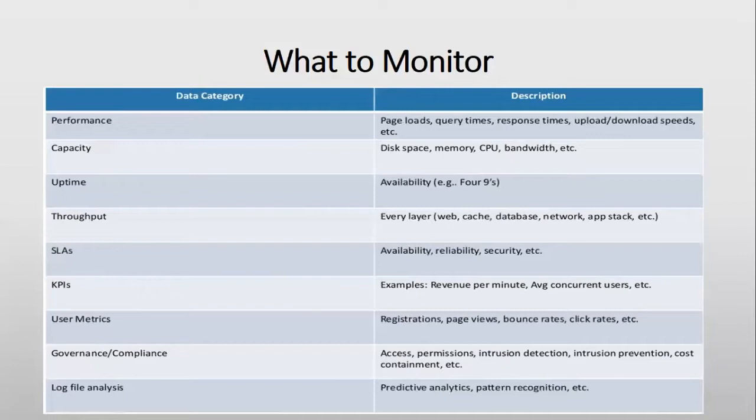SLAs, service level agreements, the availability, the security, and the reliability of the system. The governance issues, like the access rights, permissions, intrusion, cost management. From the user metrics perspective, how many registrations are required, click rates, page view rate, etc. That means if we look at these categories, we can say that monitoring is required in almost every kind of category.